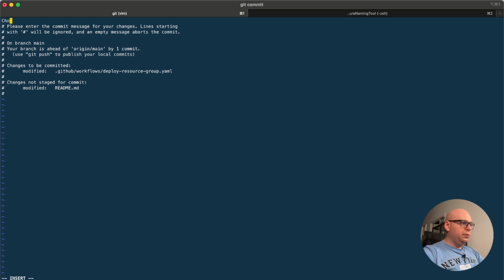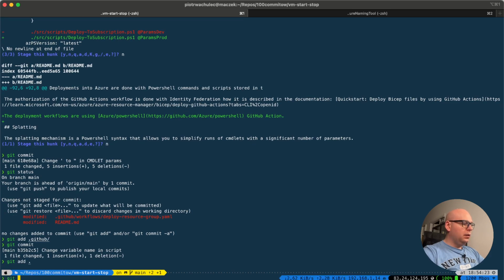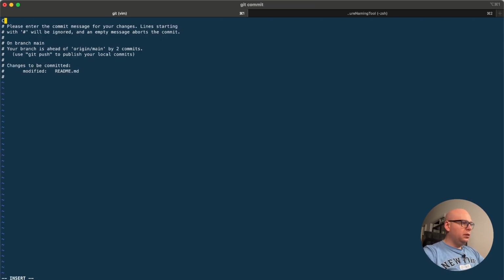Change variable script, add info about the PS GitHub action into docs.